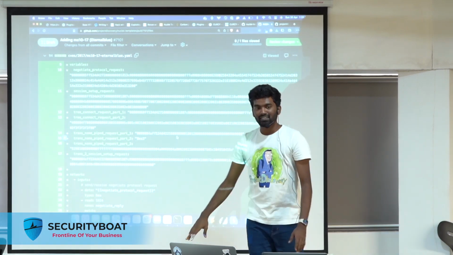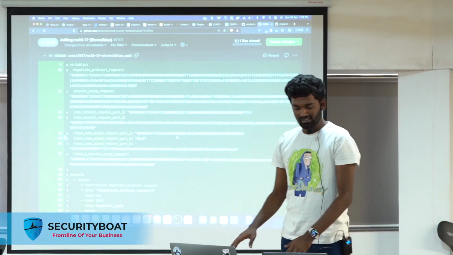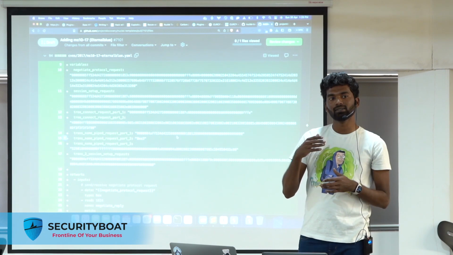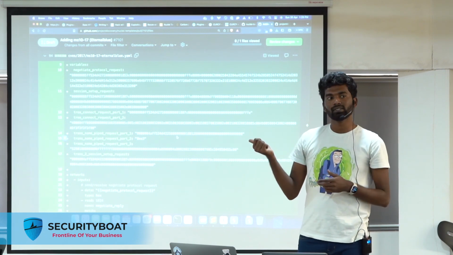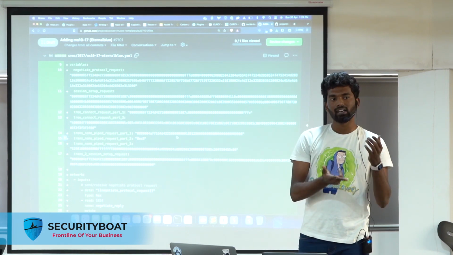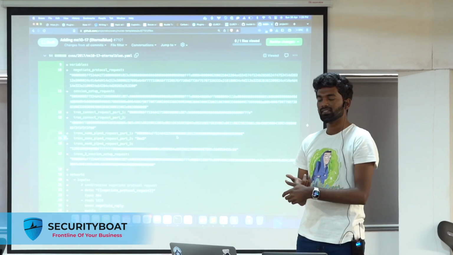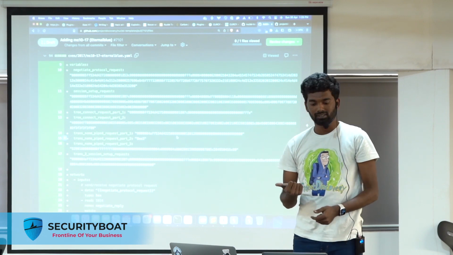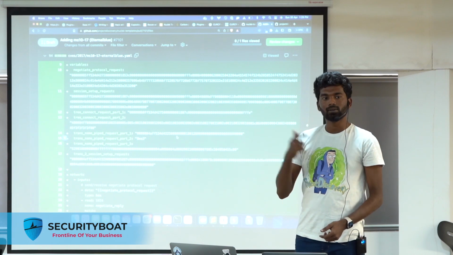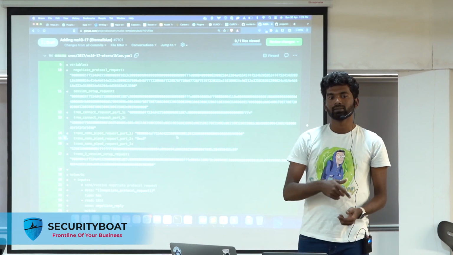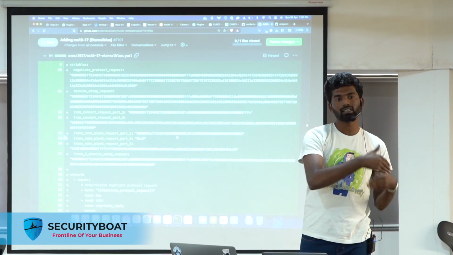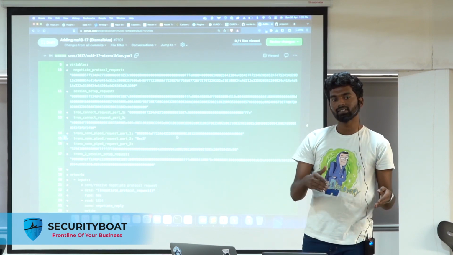So there is no proper documentation for this, but you can try to raise an issue in GitHub, ask for a feature, like ask for this template, saying this unpacking library is not there, DSL library is not there. Something like that you can do. So I will show you how to fingerprint network traffic and see how the hex data looks like, how you can write a template for this.